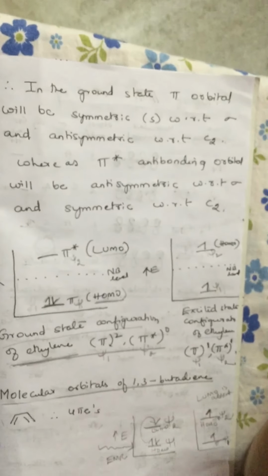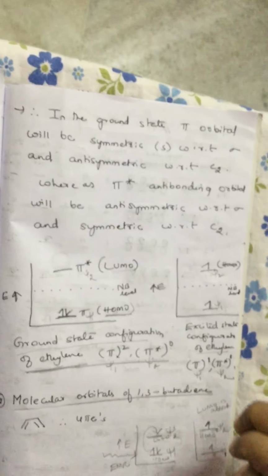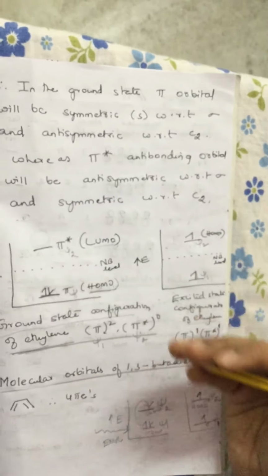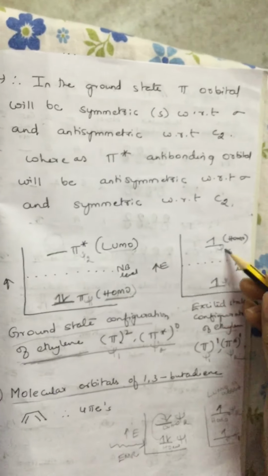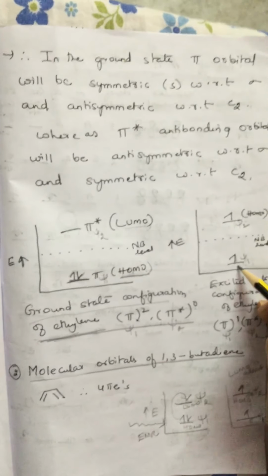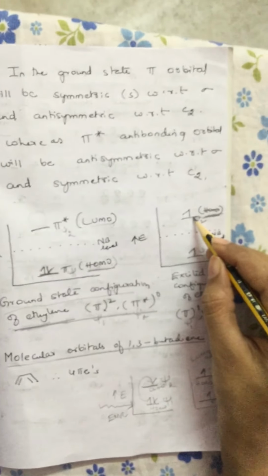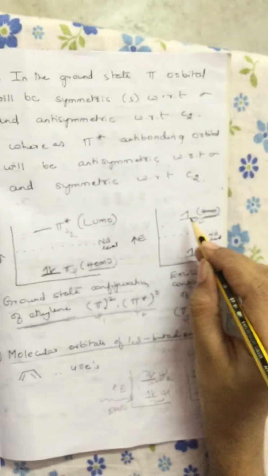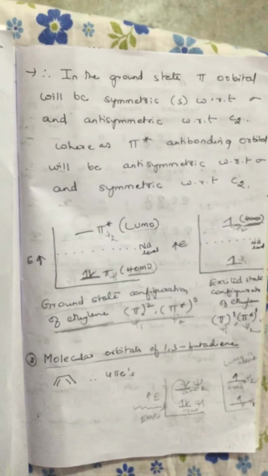So, got the clarity about HOMO and LUMO? You have to first see how many pi molecular orbitals are present in the ethylene molecule. 2 pi molecular orbitals are present, and the electron-occupied molecular orbital is called HOMO. Here both pi molecular orbitals have electrons, but this one is considered HOMO and this one is not. That means the highest energy molecular orbital with an electron is called HOMO. Out of these 2 molecular orbitals, which is higher in energy? This one, and the electron in this high energy molecular orbital is called HOMO. So LUMO is absent in this case.